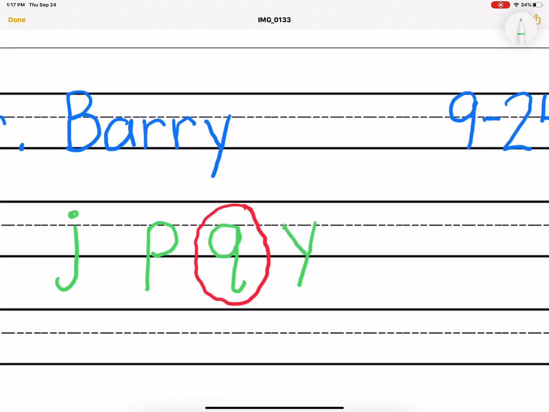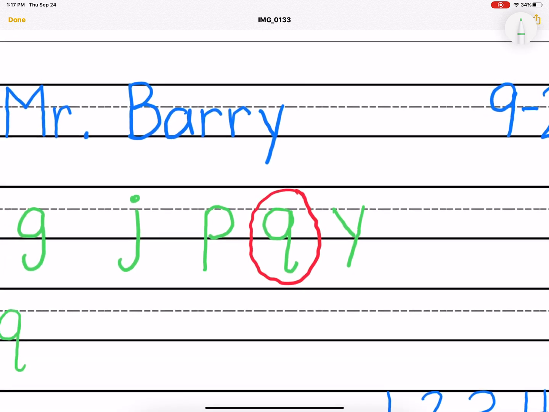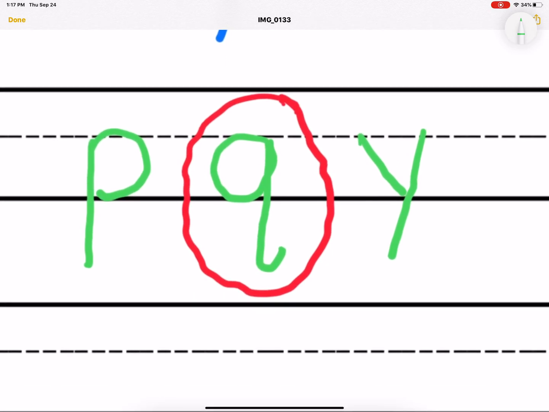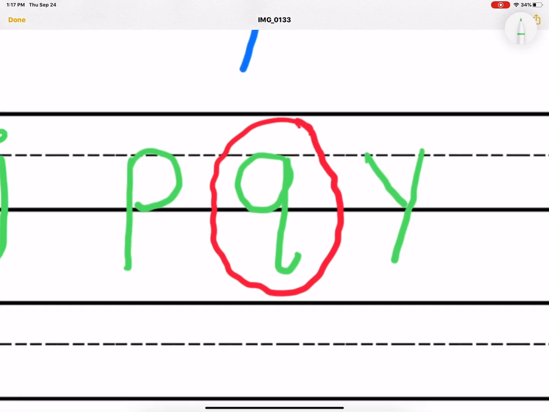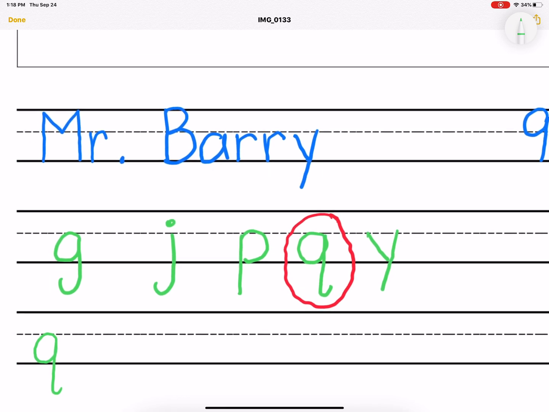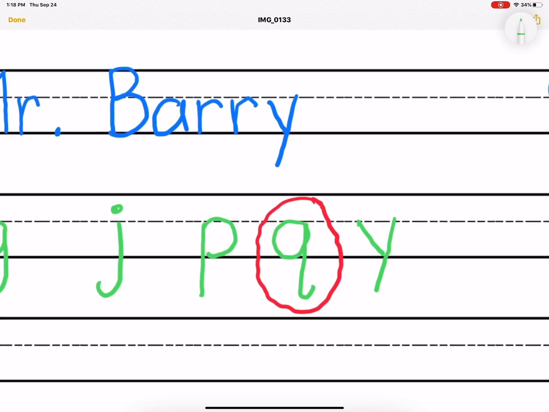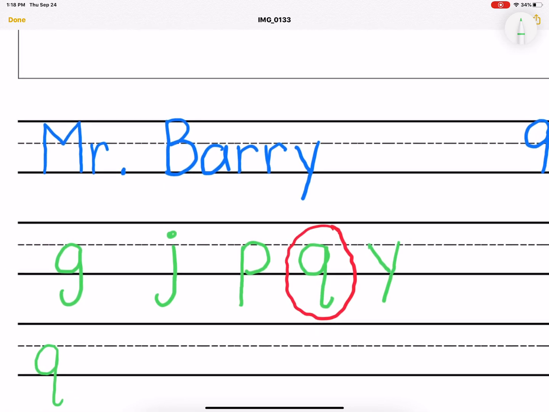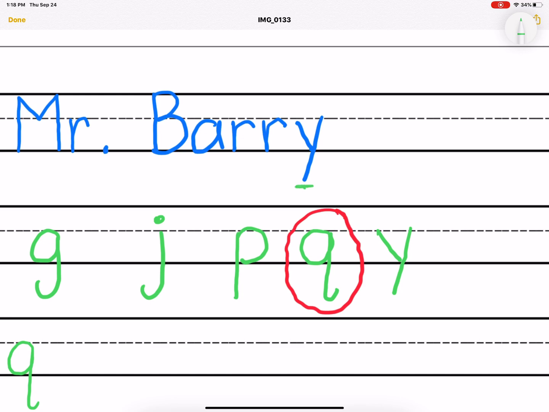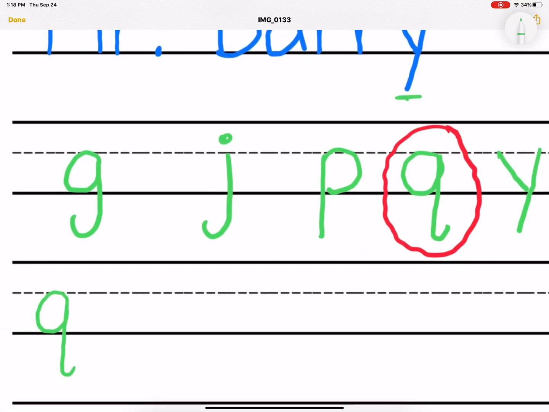So I'm glad you're here for the second to last writing lesson of the week, in which we practice this letter Q that's circled right here. And the theme of the last few days has been the lowercase letters that go under the line, just like the G, J, P, Q, and Y. Every one of those goes underneath that bottom line. In fact, you see my name, Mr. Barry, has a Y, and it's going down below the line. And we focus today on the letter Q.